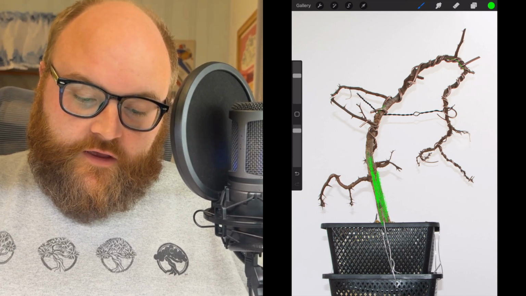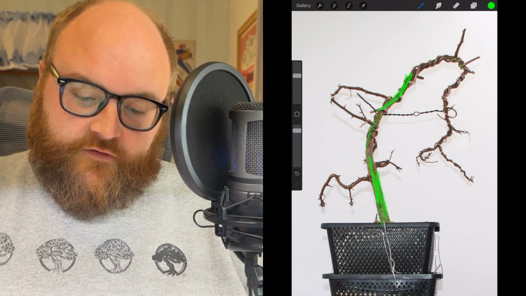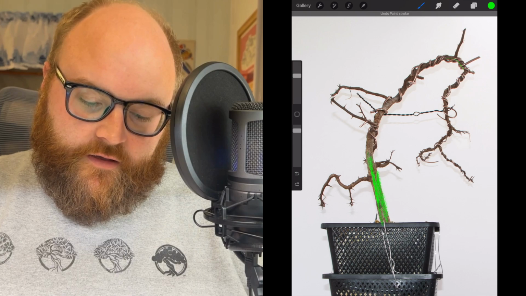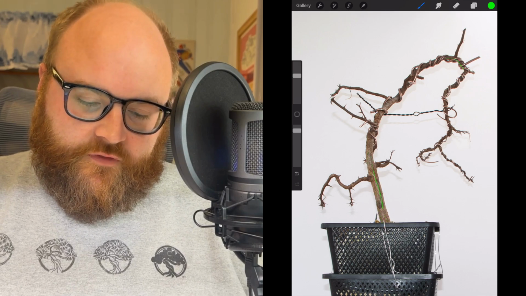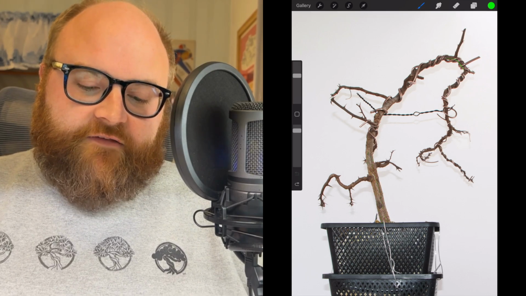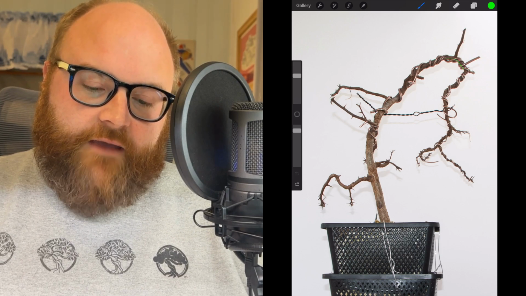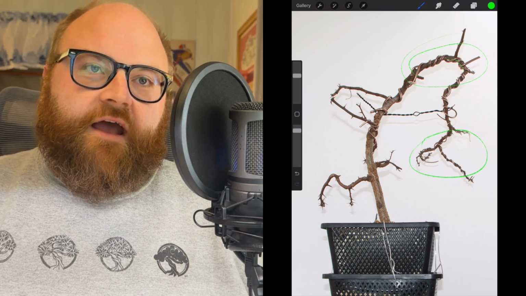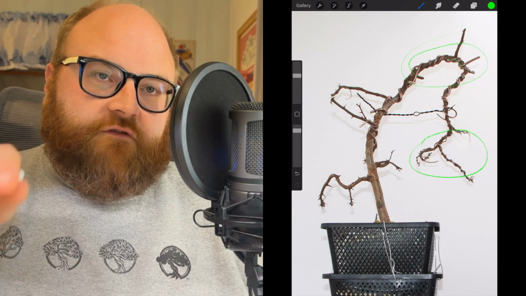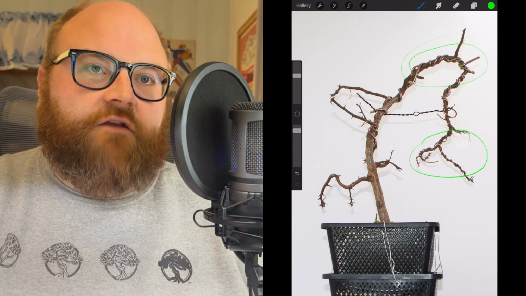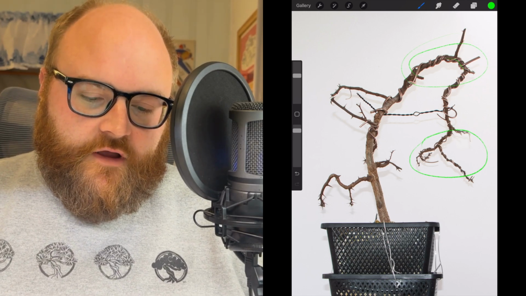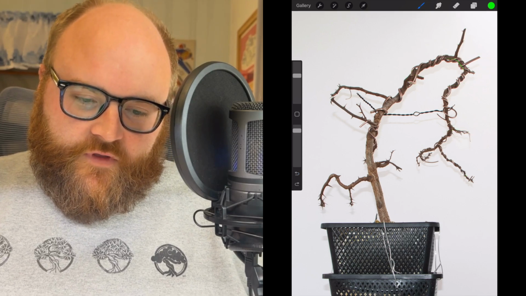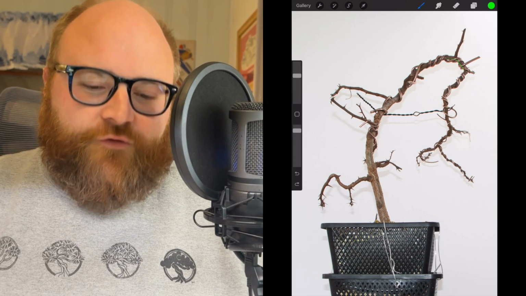I like the movement here. This is nice. This is nice. And then obviously there's a lot more aggressive movement around the rest. But this straightness here, I wouldn't necessarily want that. But the main reason I'm thinking is I typically want the apex, the highest point, and or a branch that's kind of doing something interesting to be coming toward the viewer, to kind of engage the viewer. And this one in particular, I think of it like a dancing locust. I want that to be dancing toward the viewer and engaging.